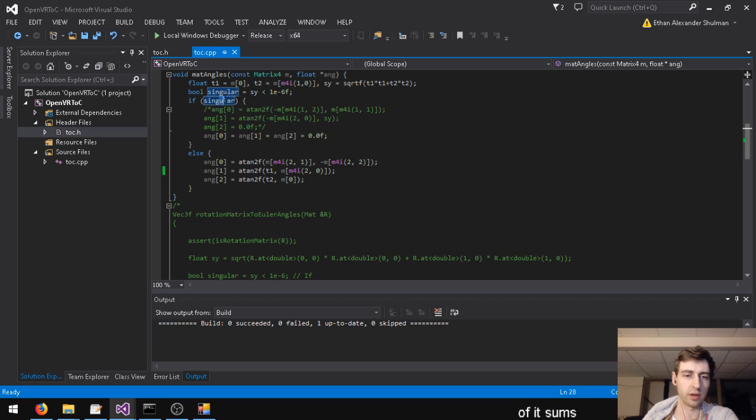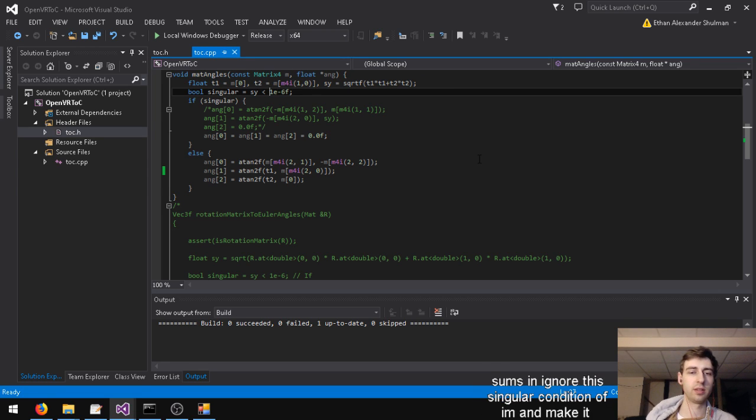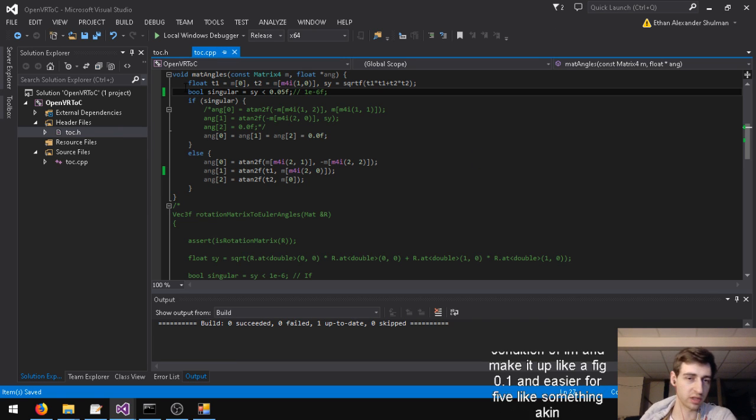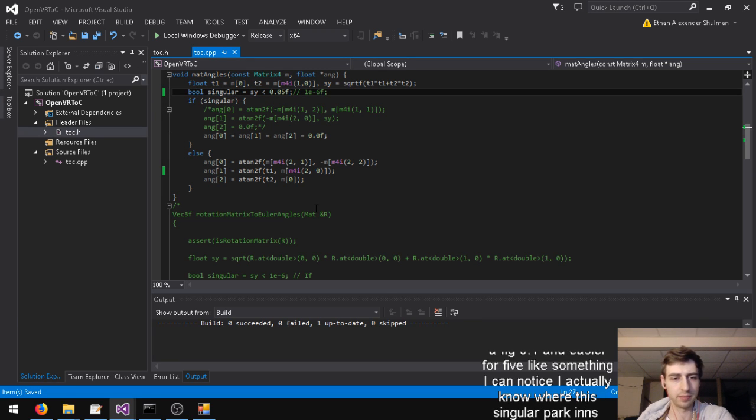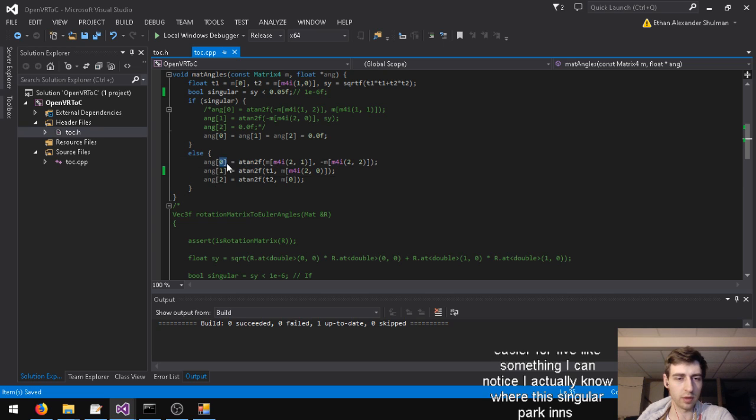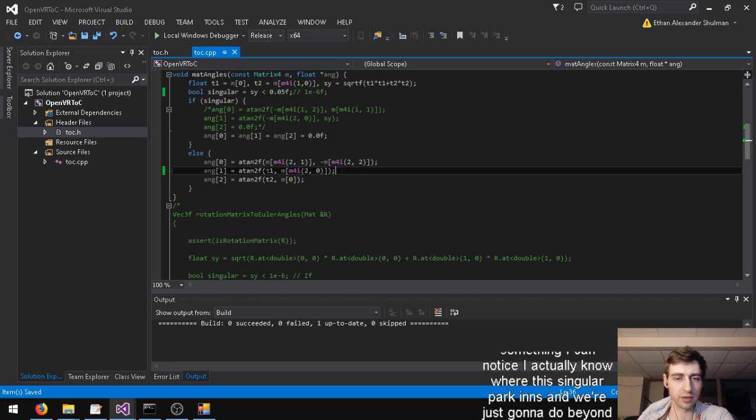I'm going to ignore this singular condition. I'm going to make it 0.1 or maybe 0.5, something I can notice so I actually know where this singular part is. And then we're just going to do yaw and pitch first.